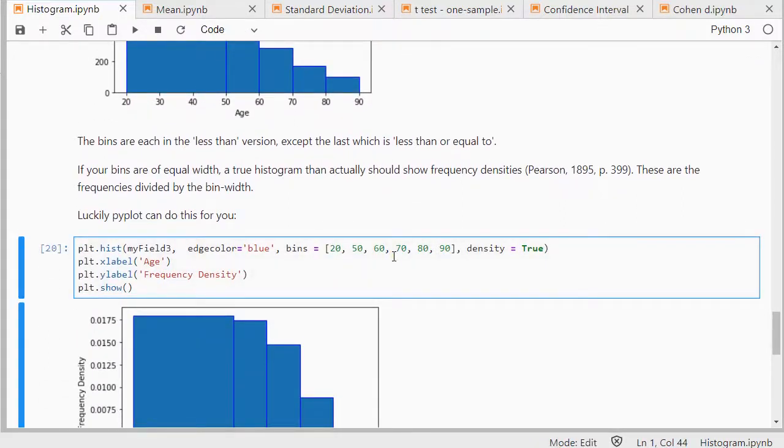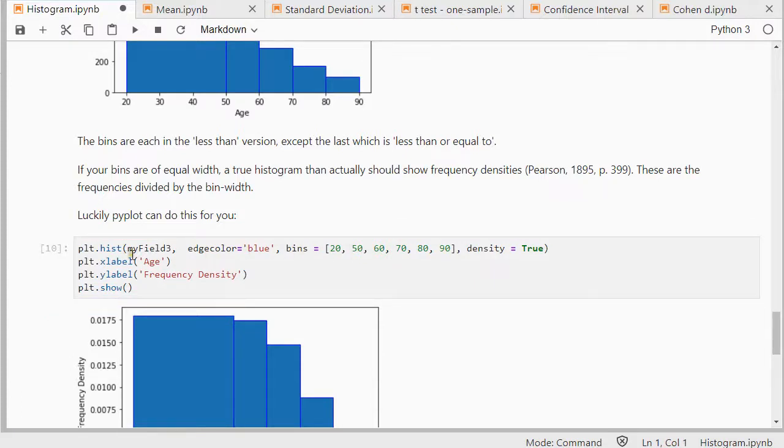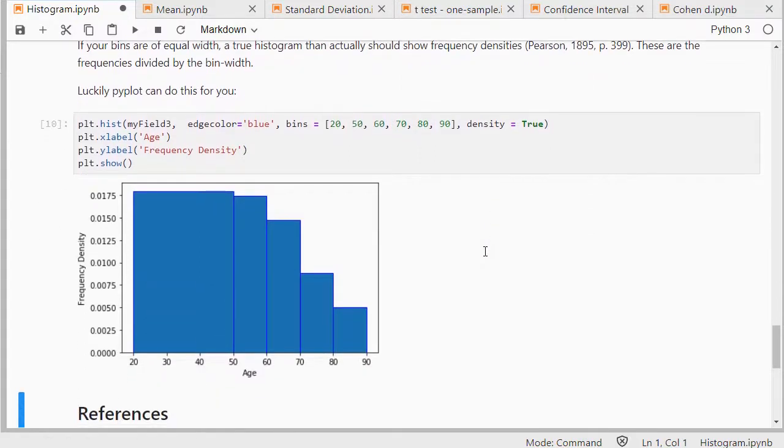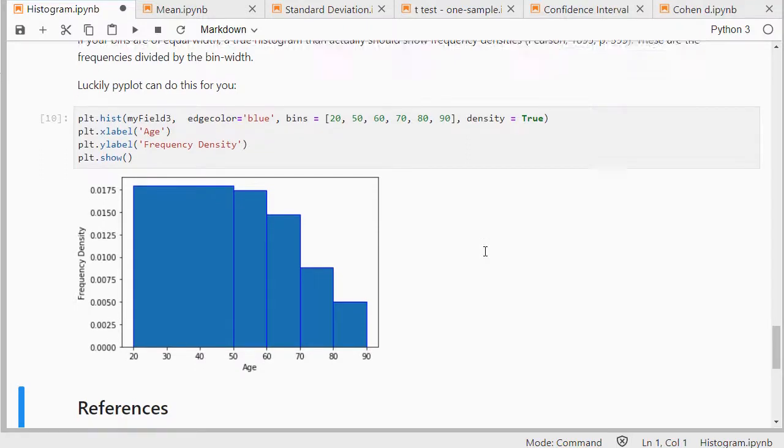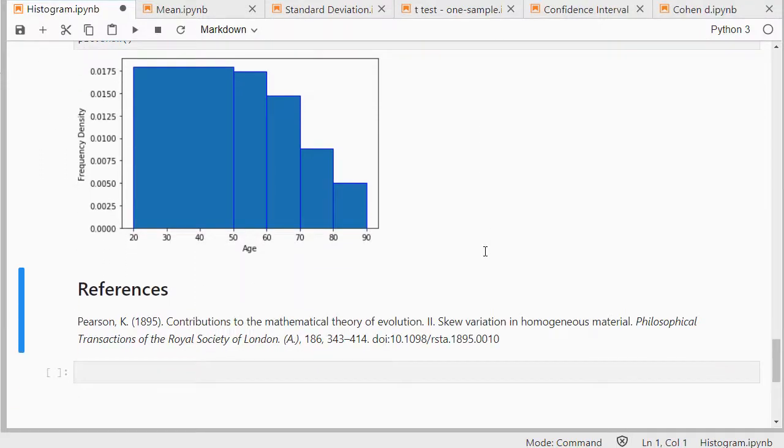And we don't have to do that ourselves. It's built into the histogram, which I think is pretty nice, because I haven't seen this option in SPSS, for example, and it's kind of harder to do with Excel. And that is all for now. There's plenty more that you can do. You can change the colors, etc. But I hope this gave a nice quick indication of how to create a histogram.